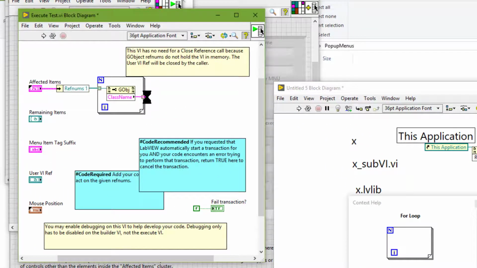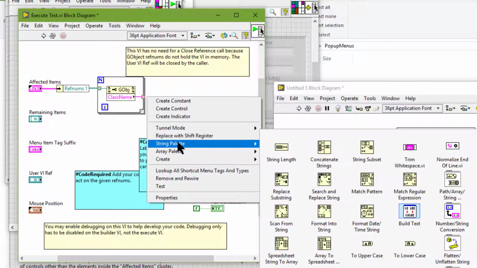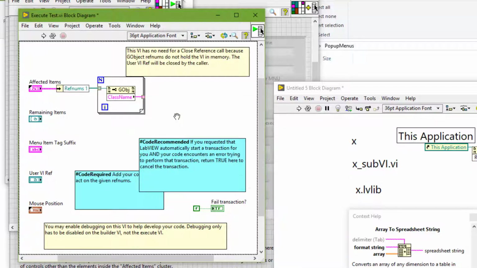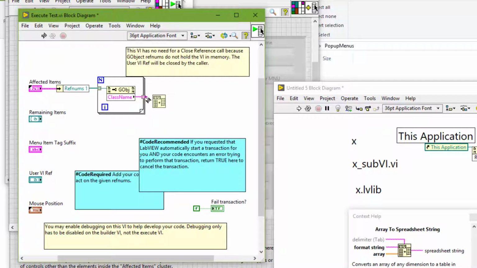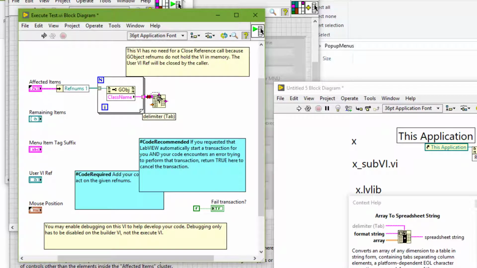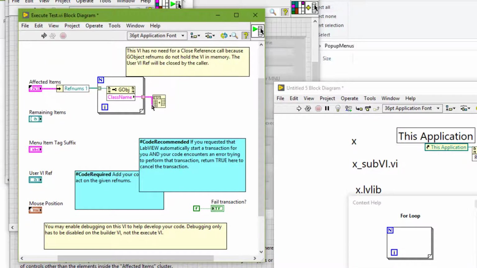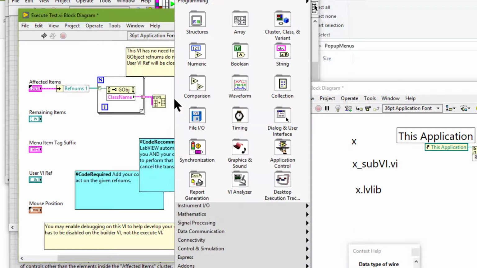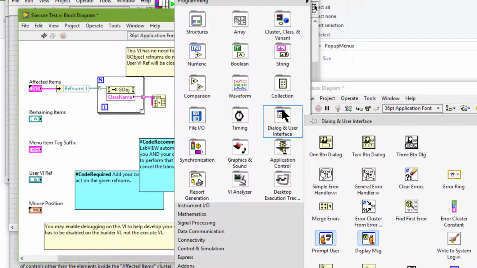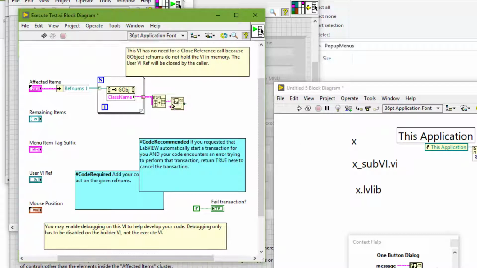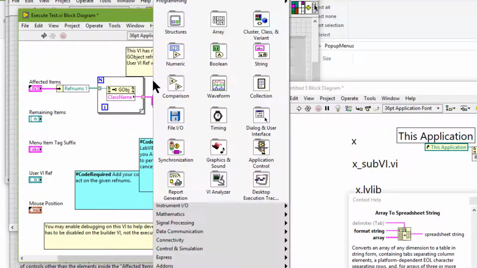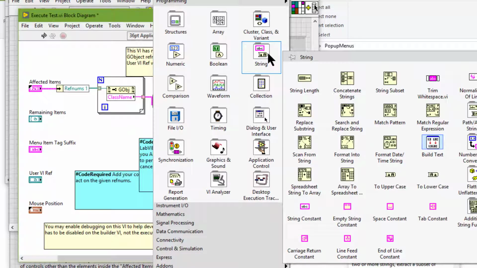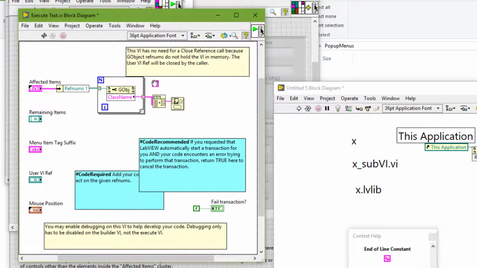So right click, and let's change it to end of line.